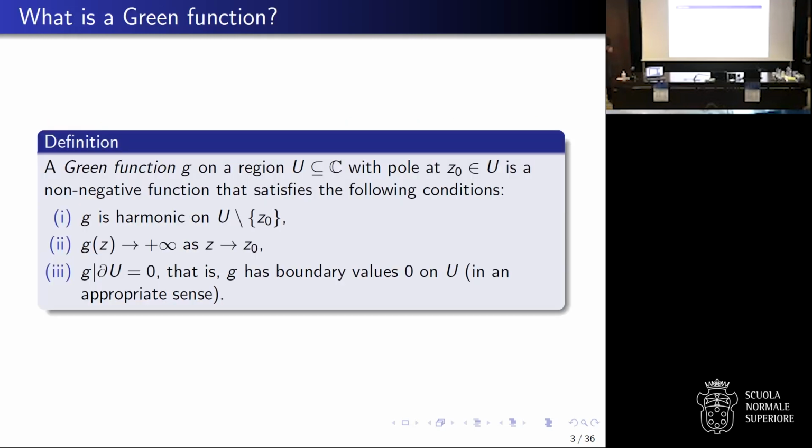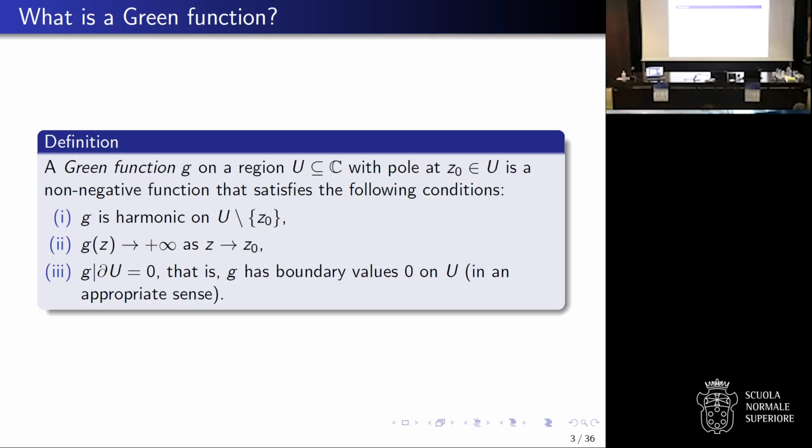So let me start at the very beginning. Let me remind you, what is a Green's function? This is probably what you remember from a basic complex analysis course. Usually you first encounter Green's functions on regions in the complex plane. These Green's functions have a pole. The main property is that, outside the pole, the function is harmonic, which means that the Laplacian of the function vanishes. And then at the pole, there's some kind of singular behavior: you go to plus infinity. In the plane, typically you have a kind of logarithmic behavior, as we will see in a moment.